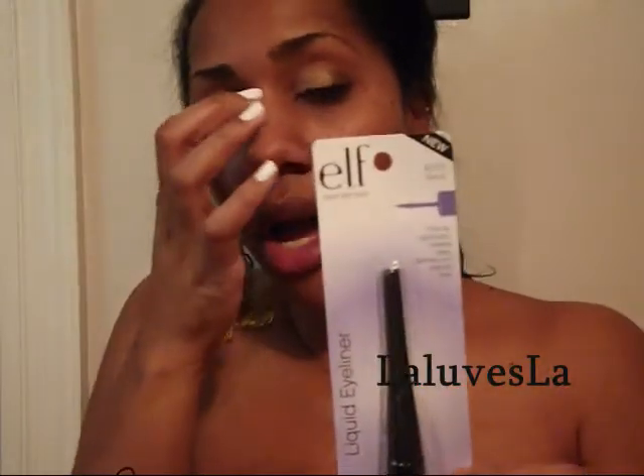It came in this bag, which is cute — I'm actually going to save this bag; it has a little handle on it. And here's what I got: I got eyeliner. The reason why I got this eyeliner is I like to keep a separate eyeliner in my makeup bag for my purse. Sometimes when I'm running out I forget to put makeup on, so I get to work and like to have little stuff like this handy. This one is black.